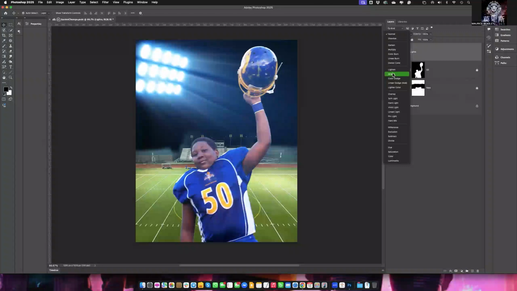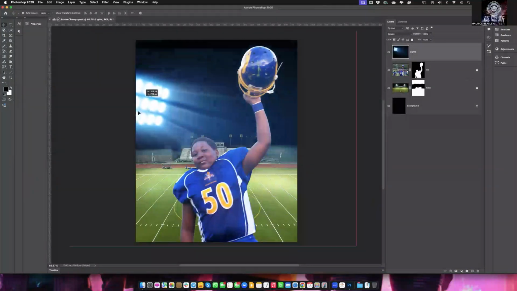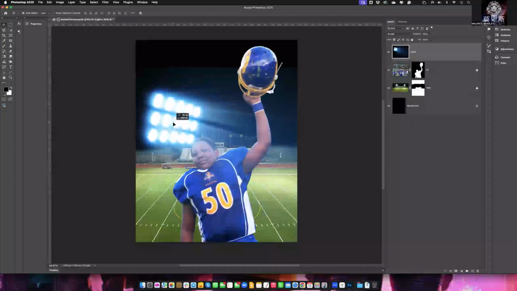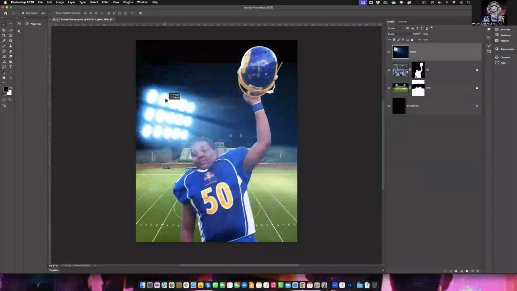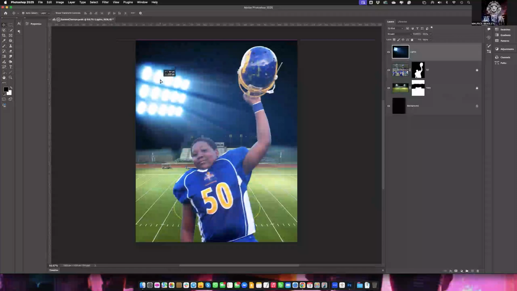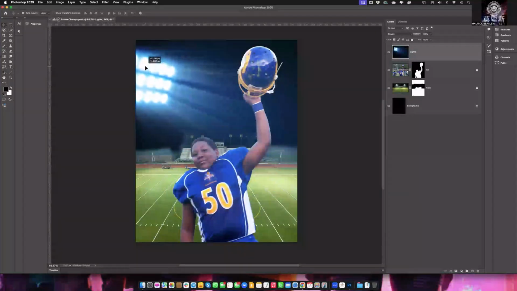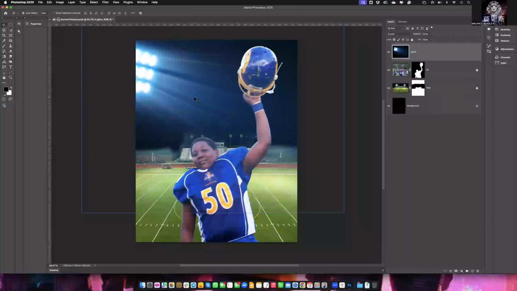So I want to go to screen here for now, because I kind of like that. I can still move this around. And if I move it down, I can see the line where the picture ends. I can see how it's leaking and only going so far. So I want to make sure that the stadium lights here are kind of off to the side, almost off the screen with the lights themselves. I just want the light leak to happen, as I call it, the light leaks.